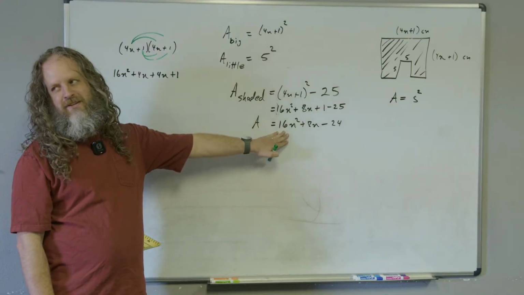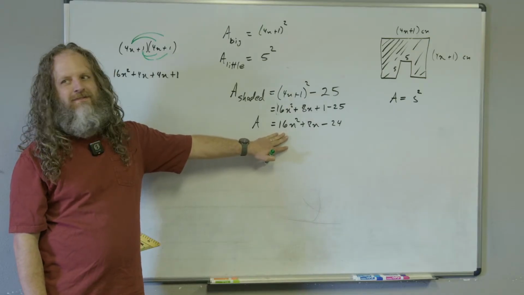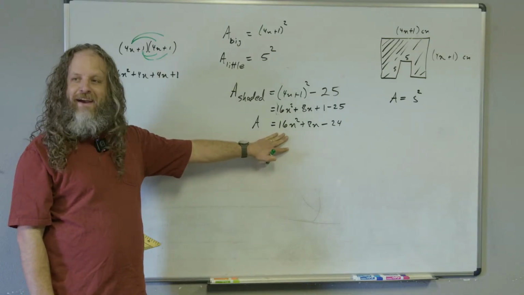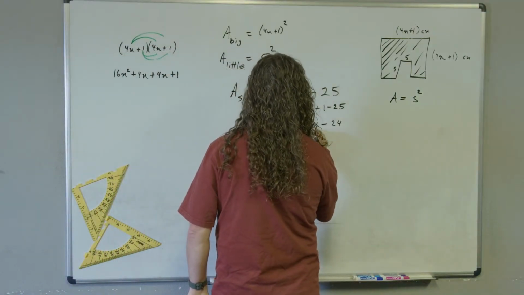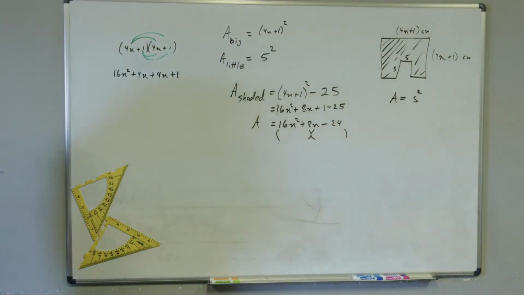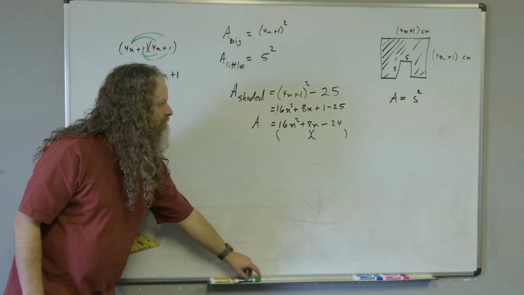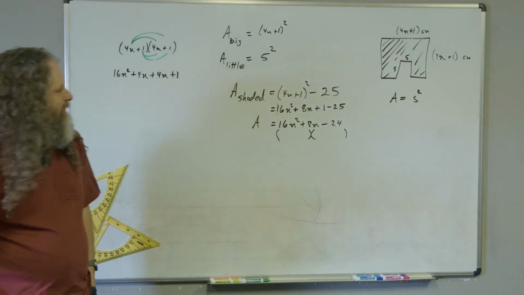But that's not the dimensions. That's not the length and the width. So what do we need to do to find the length and the width? What you mean is factor, right? Yeah, I agree. We do need to factor. Okay, what's going to go inside there? 16 and 1, you think? Yeah. Sure, let's try it.